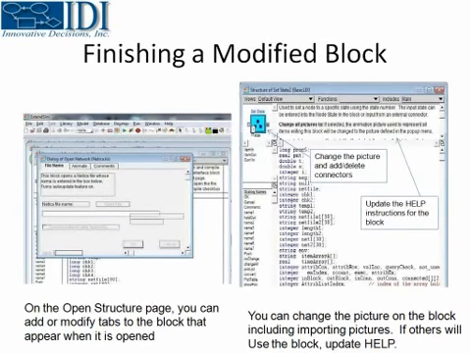Oh, one other thing I forgot is that one of the nice things about ExtendSim is that it has a built-in help menu for each one of the blocks. And so particularly if you're going to let some other person use your block, it's a really good idea to go ahead and update that help menu so that it matches the rest of the ExtendSim library, and so they know exactly what the inputs and the outputs are, or any special things that have to go with the block.